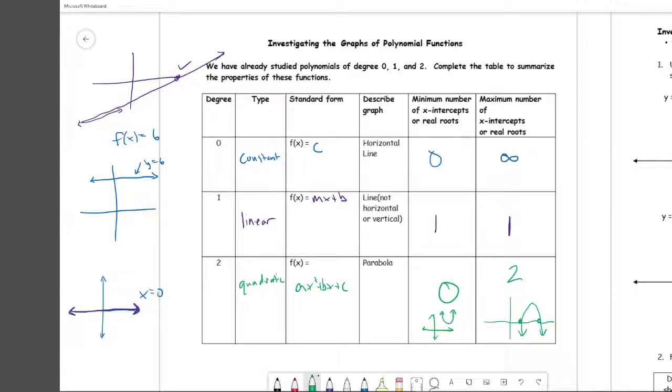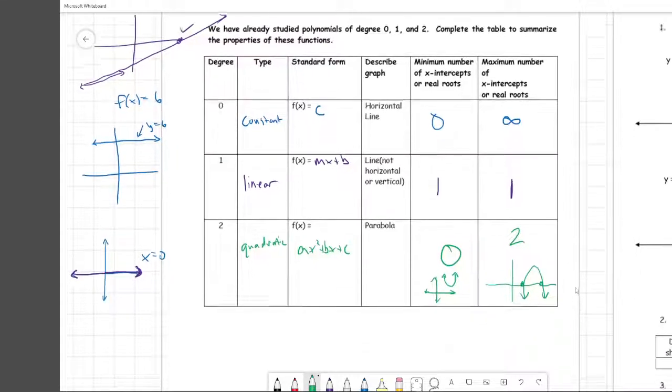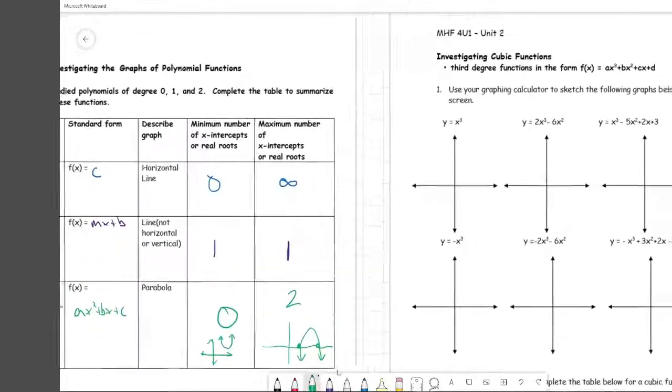So this is kind of like, we're looking for a pattern here. Now, we only have 3 things, and one of our things is kind of strange, right? The infinity there is kind of weird. But let's start looking for a pattern in terms of x-intercepts and in terms of how many x-intercepts you might have and how many x-intercepts you must have, right? That's what this section is all about.